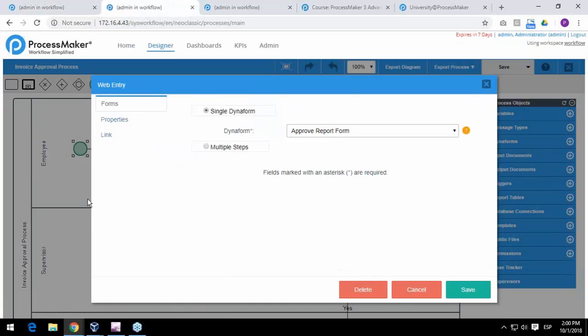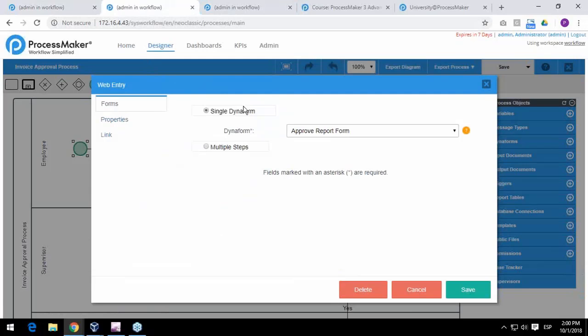This option allows me to obtain a link, and with this link any other person who doesn't know anything about ProcessMaker, or who is not a user in ProcessMaker, can actually start working with it. So I have a web entry.